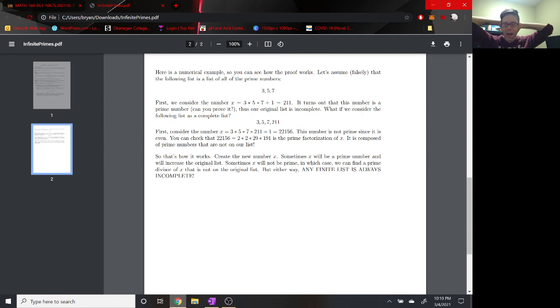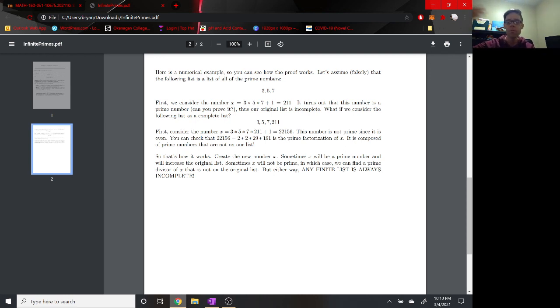So one of two things happens. If we pretend that we have a list that has all the prime numbers, when we multiply them together and add 1, we either get a new prime number or we get a composite number that's actually composed of prime numbers that aren't on our original list, which is, I think, a very bizarre and really interesting pattern. And the ancient Greeks actually knew of this pattern and utilized this pattern to essentially prove a long time ago that they knew that there were an infinite number of prime numbers.